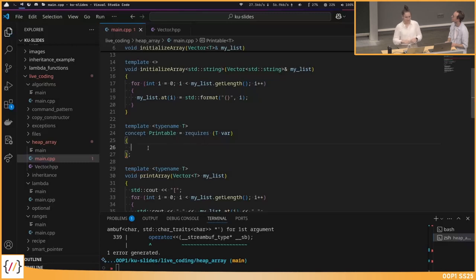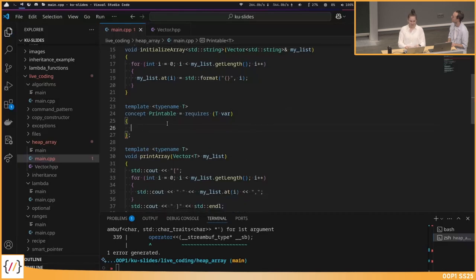Does anyone have an idea what we would need to write here so that this printable concept only accepts types which can be printed to std out? Yes?